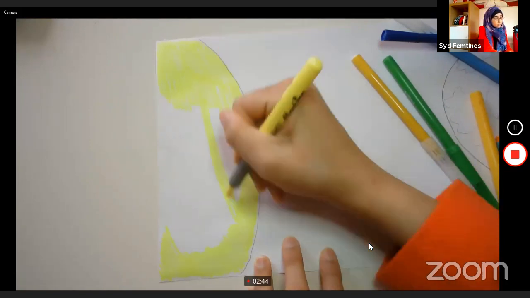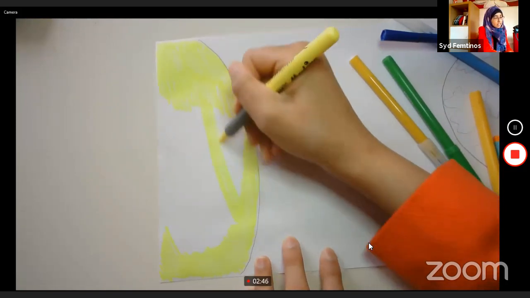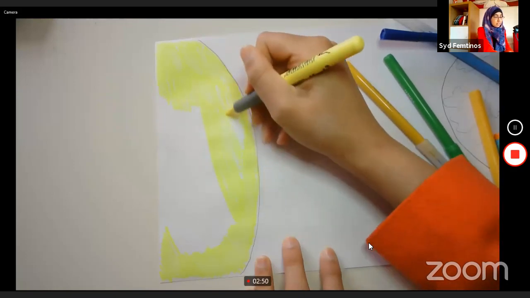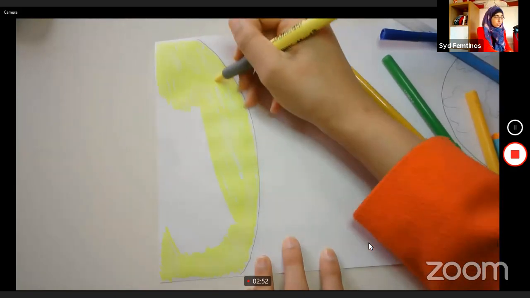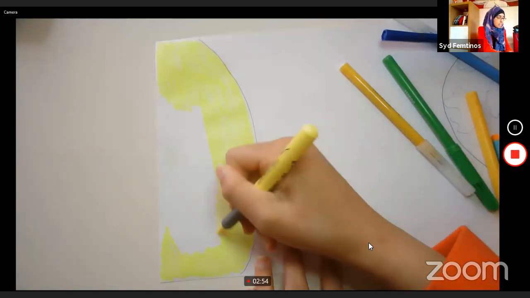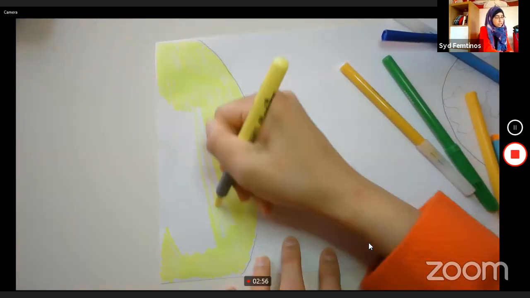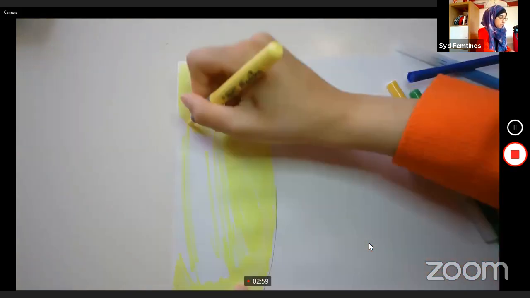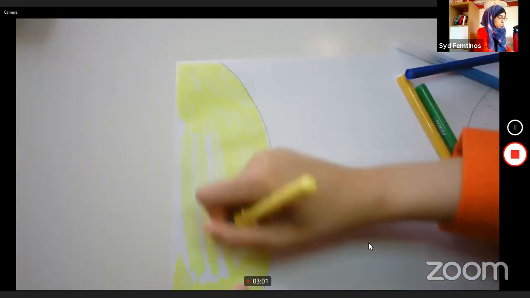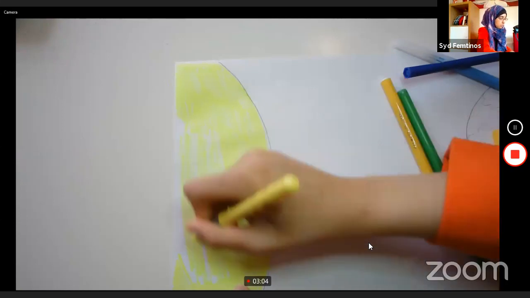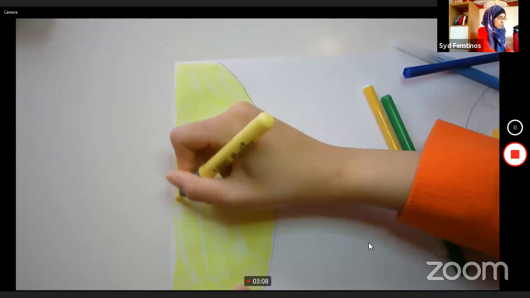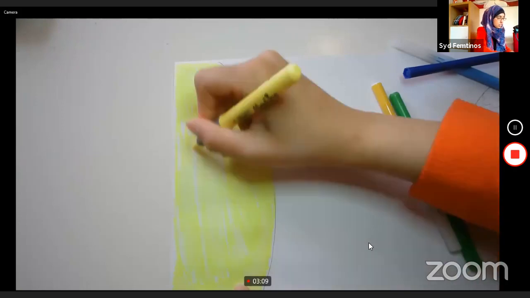So the sun is one, and in that, the process is that the hydrogen is fusing to become helium. Now, helium is a bigger atom. It's got 2 protons and 2 neutrons and 2 electrons. So once I've colored that in, let me go faster. Let's color that in quickly. You can take your time making it look really nice and neat. I'm going to quickly do that, and I'm going to write some information in the sun.